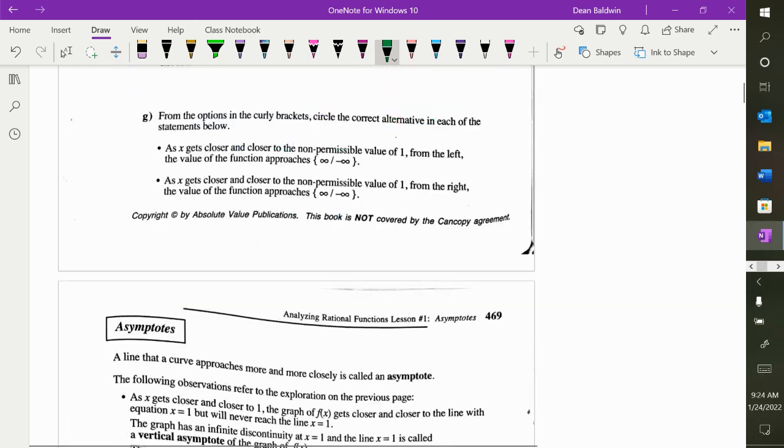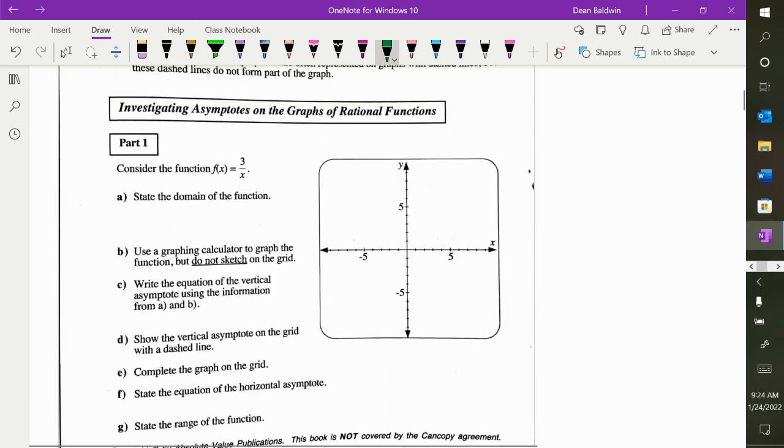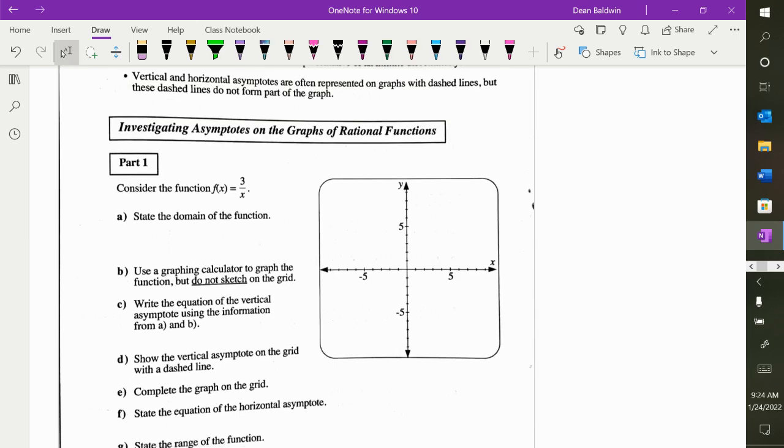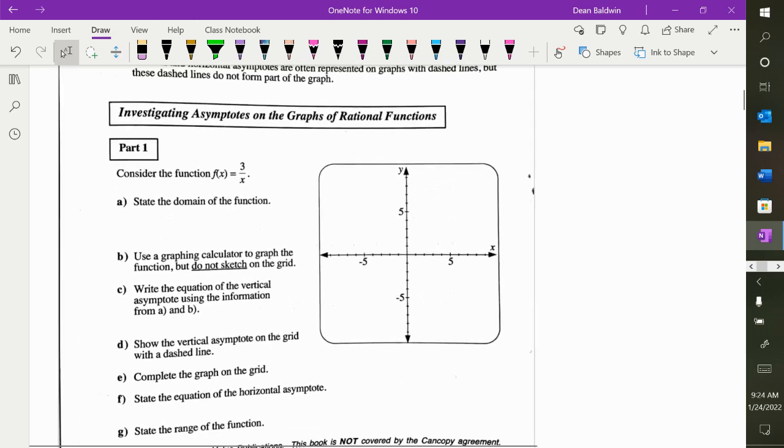All right. Let's flip the page here. Let's look at this one. 3 over x. So, what is x not allowed to be? x cannot be 0. So the domain is x cannot be 0, x is a real number, or negative infinity to positive infinity. That's what it means. It can be anything, it just cannot be 0. So we draw a vertical asymptote at 0, right down the middle. x equals 0. There's our vertical asymptote. For now, I'm just telling you the horizontal is 0 as well. We're going to learn in about 5 minutes how to figure that out.